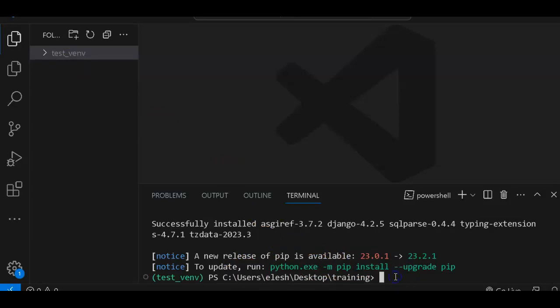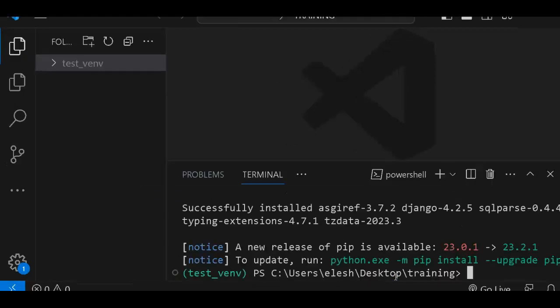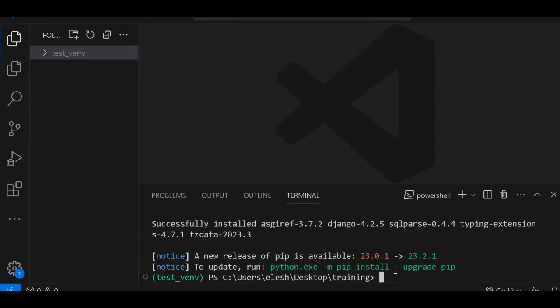The first thing you want to do after installing your Django framework is to start a project.